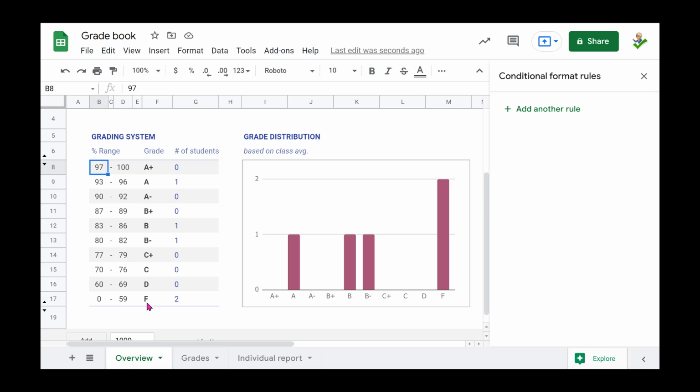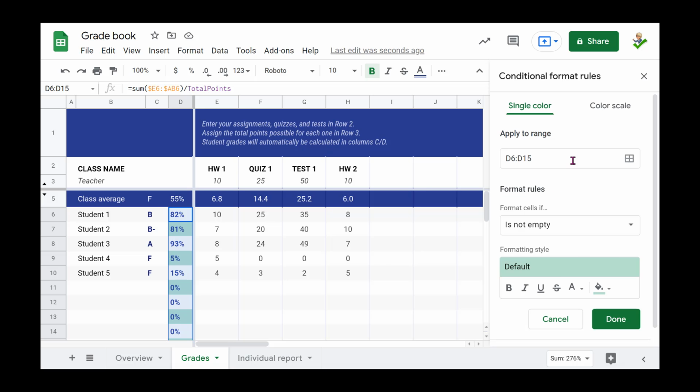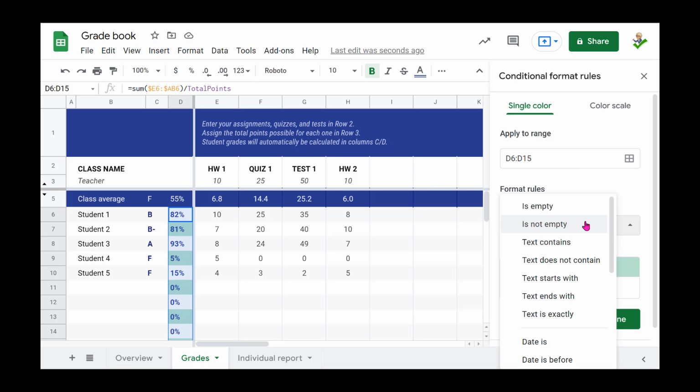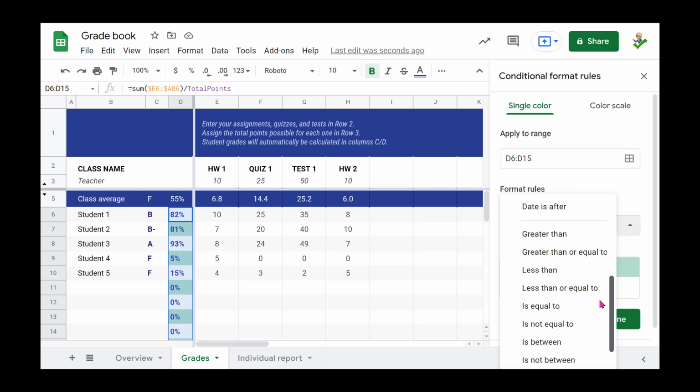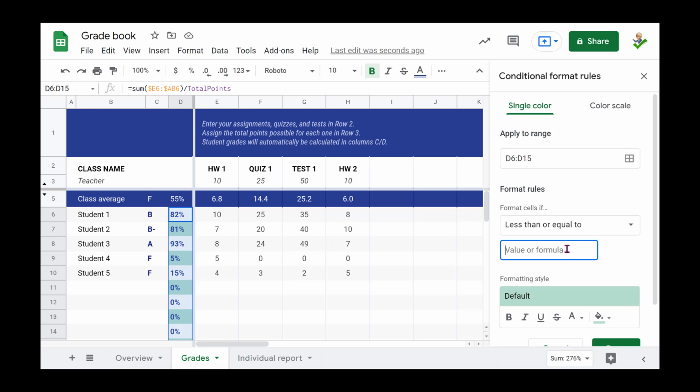And if I want to see anyone who is failing, that would be anyone who's at a 59% or less. So let's again go back to my grade tab, and I'm going here. And the format I wanted was less than or equal to, and the value is going to be 59%.